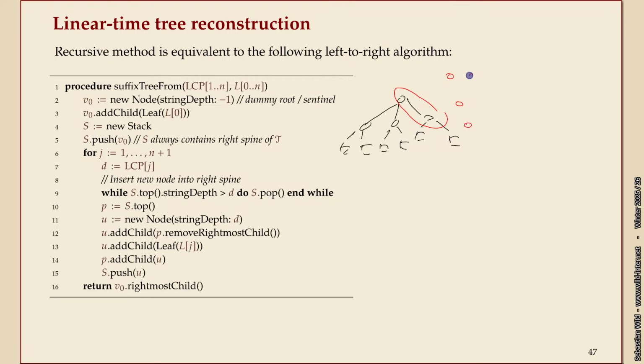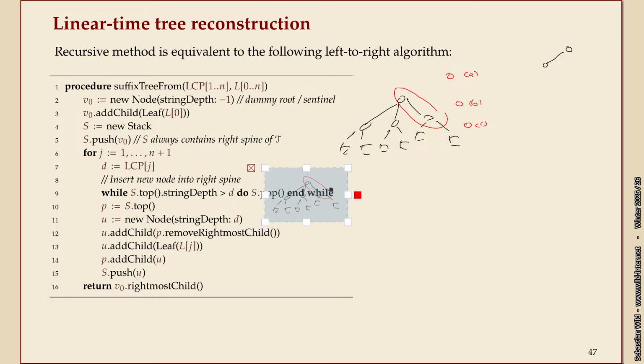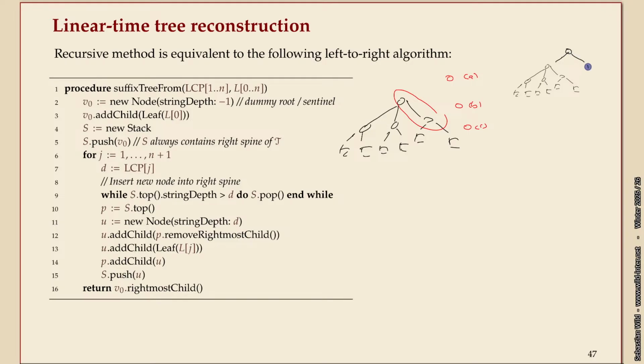In this first case, we would have the new node as the new root, and essentially the rest of the tree is a left subtree. Now I regret that I drew it so big. And there's one new leaf that also comes into existence. That's for part A. That's if the new node has a smaller LCP value than all the previous ones.